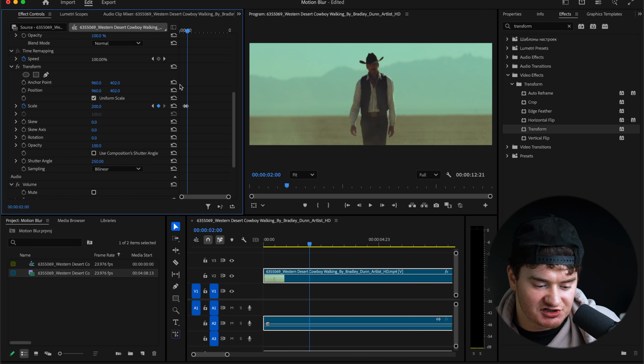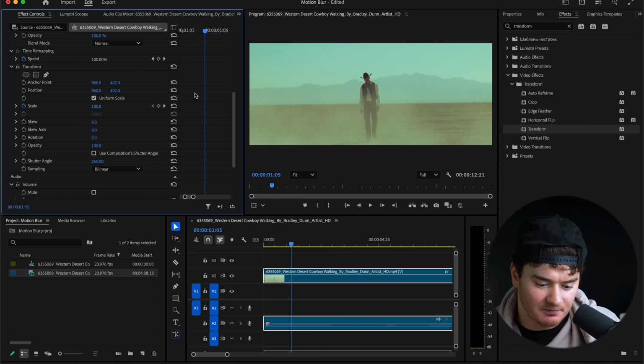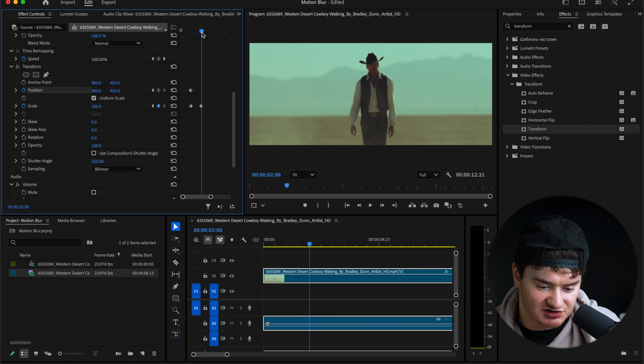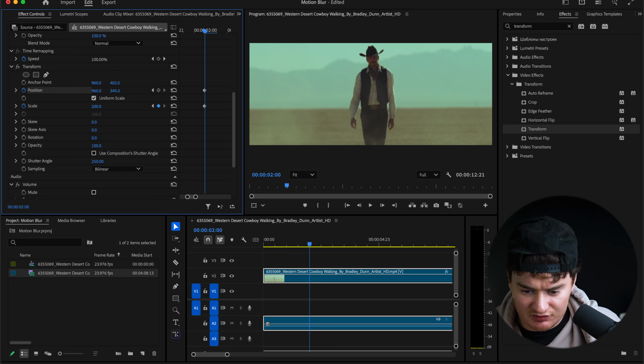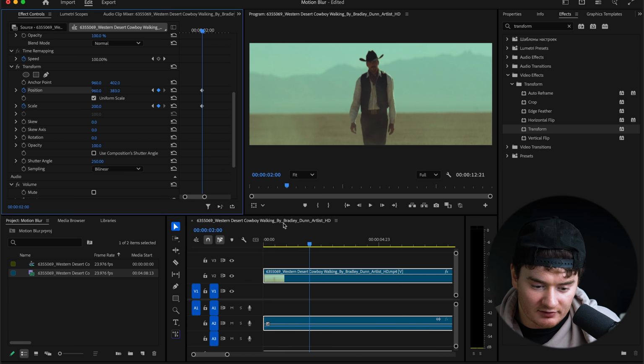And I forgot to mention, if you want to control not just the scale, but also the position, you would go to the first keyframe, keyframe your position, go to the end keyframe, make sure they're aligned perfectly. You want them to be in sync. So just zoom in, make sure they're at the same point, and do this right about here. And now you have position and scale, but in most cases, you'll probably be fine just using the scale. So let's watch it back.